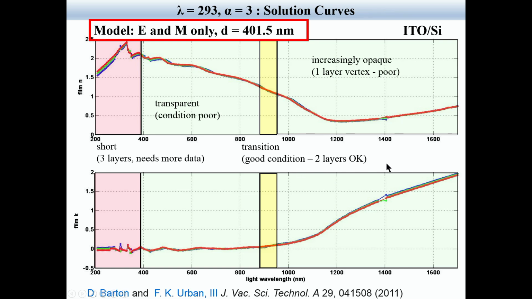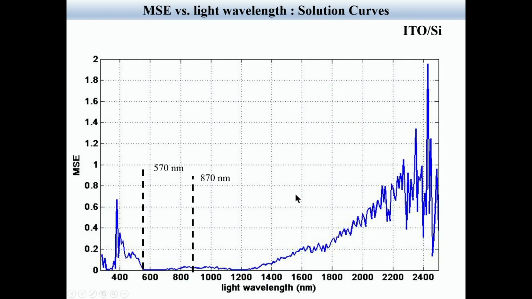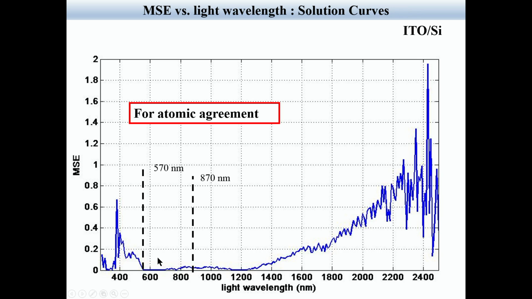So in the middle there is this really nice transition layer. It's good condition. We can model it as 2 layers. And we're doing the solution by looking at solution curves. Now we get a very low MSE. If you calculate the MSE in that middle range, you find out it's down very, very low. Not even close. I mean, orders of magnitude better than the other way of doing business. And of course, as K gets big, you're getting noise. And in both directions, you get bigger K. Shouldn't be a surprise.